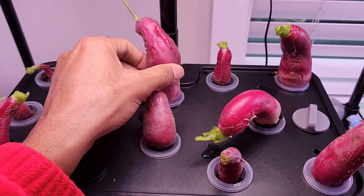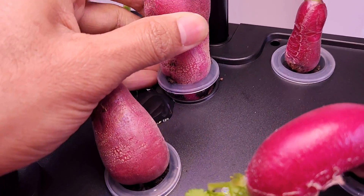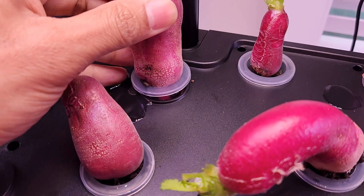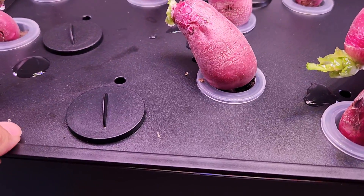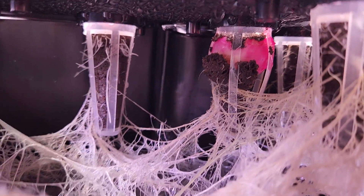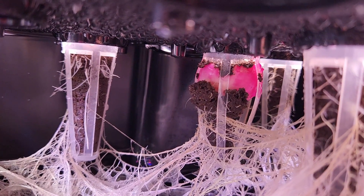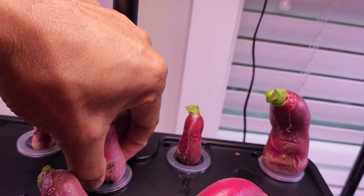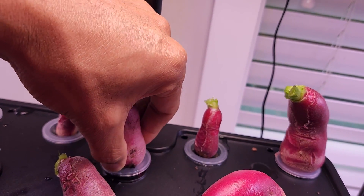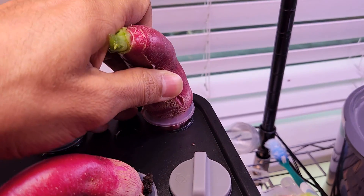Now I am going to harvest these radishes one by one, beginning with the bigger ones. Look at this — this one is really big. And here is the problem I mentioned earlier: this radish has grown so big inside the cage and got stuck. This is exactly why we have to keep pulling the radishes up. Looks like I didn't do a great job — at least 20% of the radishes have grown inside the cage. I can't really take out this radish even if I pull hard, so I'm going to cut it right above the cage to remove the radish and save the cage.